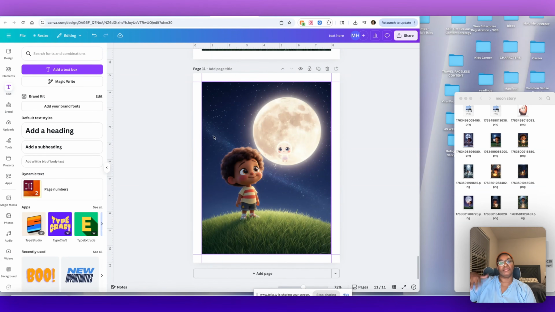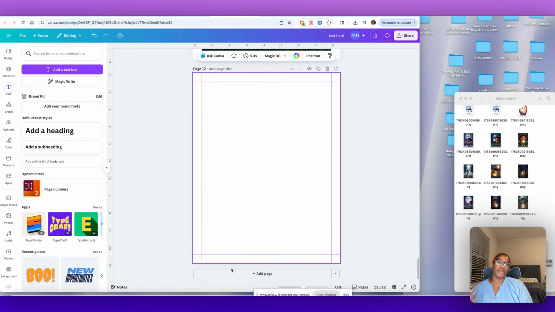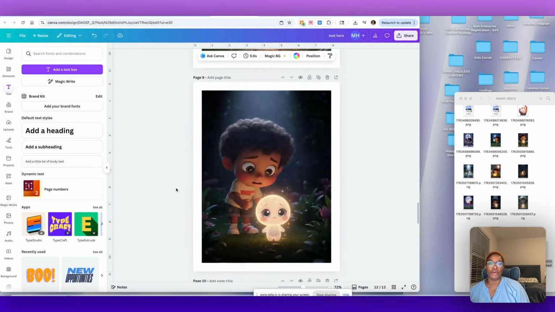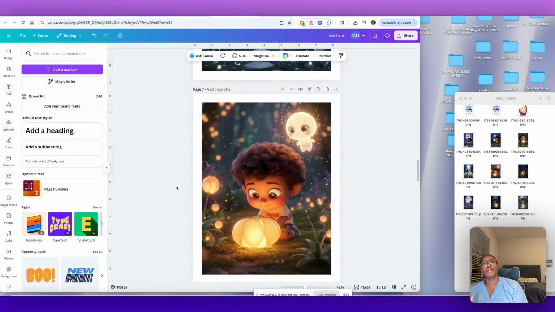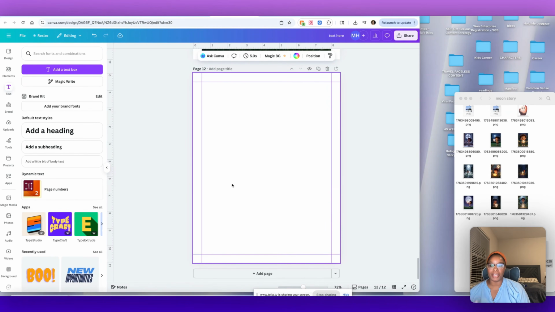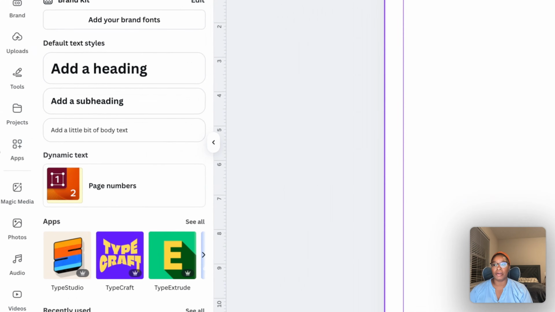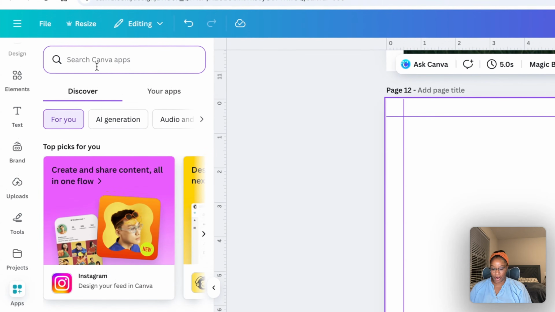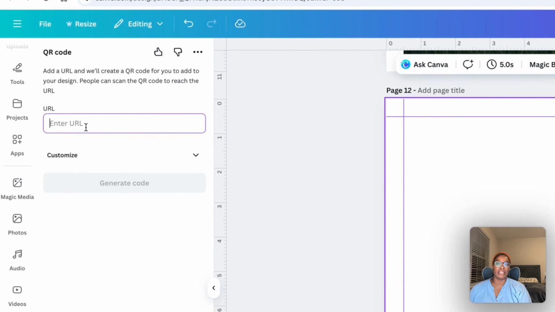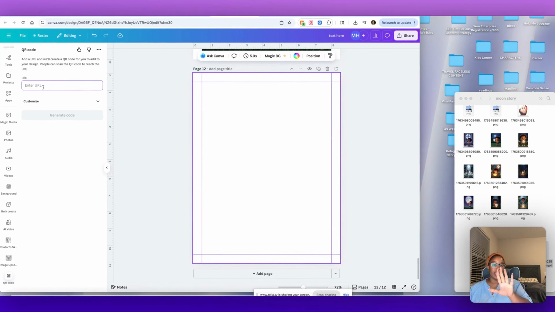And this is just an opinion of what you can do with it. But if you do, say you go to YouTube and you upload it as a private video, and you want people who have bought the book to be able to see the animation version, I would go back to your storybook that you formatted earlier, go to the very last page, add a blank document, and you'll go into the apps here on the side of Canva and search QR code, generate a QR code, and take that YouTube video that you just uploaded the animation to, a private link, insert that YouTube link, and it will paste that QR code to the back of your book.